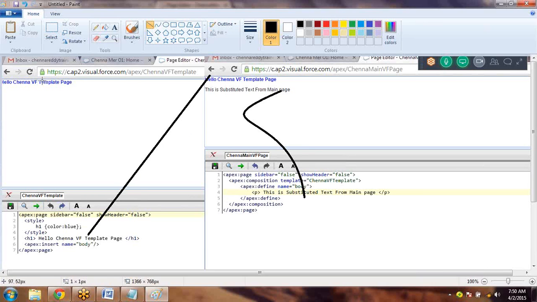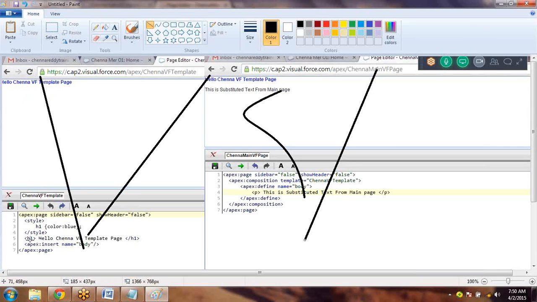That means this template I am able to use in other pages. Any questions here?